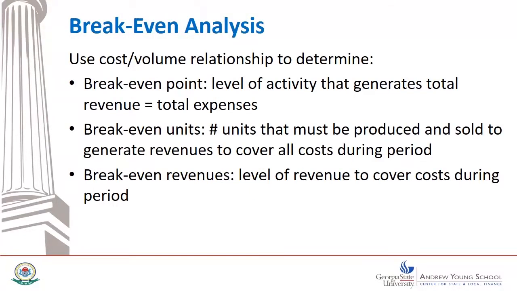In using the cost-volume relationship, you'll be able to determine the break-even point, which is the level of activity that generates total revenues equal to total expenses. Break-even units, which are the number of units that must be produced and sold to generate enough revenues to cover all costs during the period. And finally, break-even revenues, which are the level of revenue to cover costs during the period.